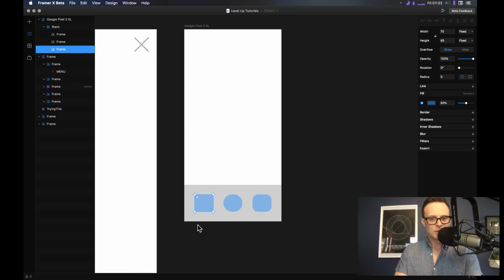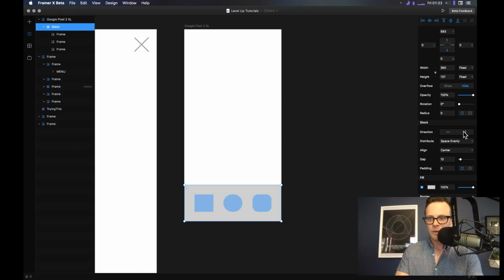Okay, so this is super cool. We have these individual frames inside of a stack. The stack looks like this. We've told it to distribute horizontally, which last time we did vertically. And what we want to do is align them to, well, check it out. We could align them to center, or the start, which is the top of our Flexbox. Keep in mind that these align properties are Flexbox, right? So align start puts them up top, align center puts them in the center, align end puts them at the bottom, and gap is going to give you any sort of gap between individual items.